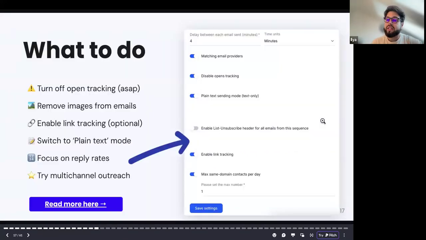Because of these new updates, here are the things that you actually need to do. Vlad, I know that you prepared this slide. Can you please go quickly through the things that people need?